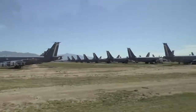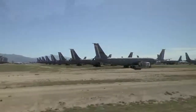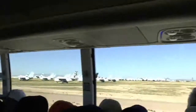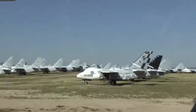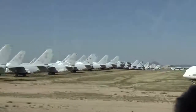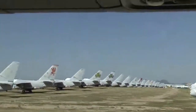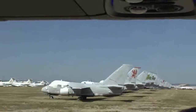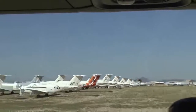Look at all the S-3 Vikings coming up on the right. You see the refueling boom at 9 o'clock on those other tankers. Just beyond these S-3 Vikings you're going to see a bunch of Beechcraft airplanes — quite a few are trainers. Coming up at 11:30, a couple of white airplanes — keep those in mind, I'm going to tell you about them in a moment.